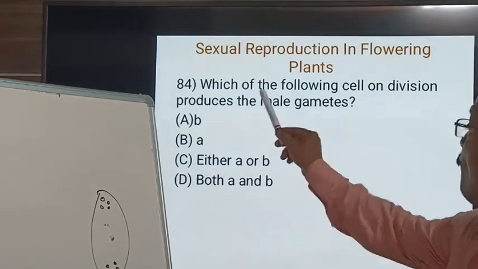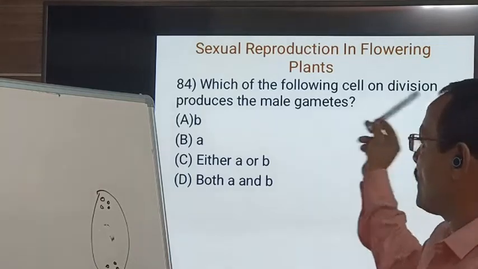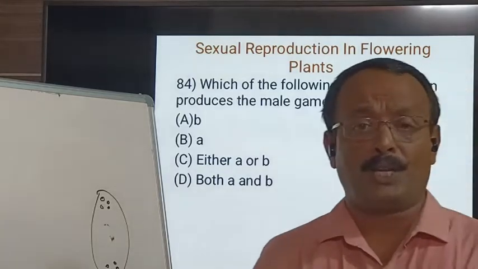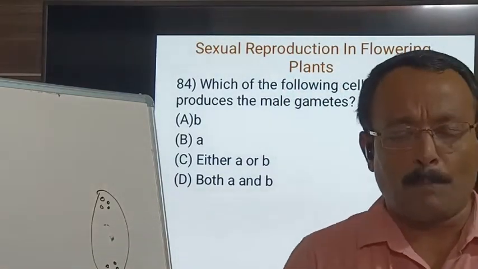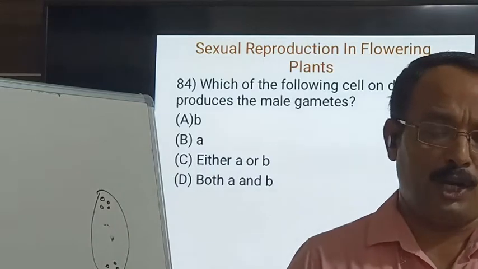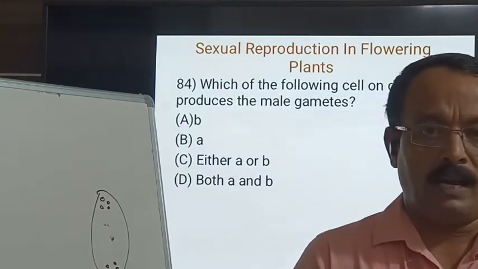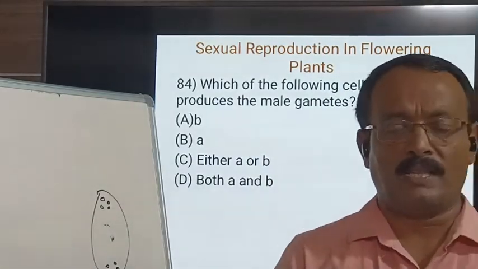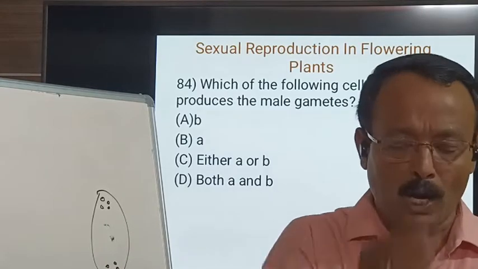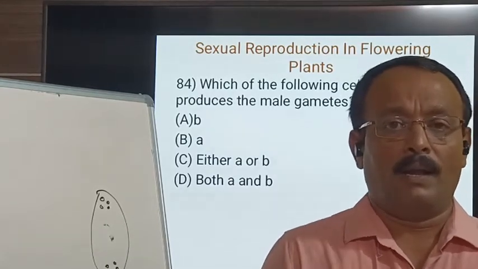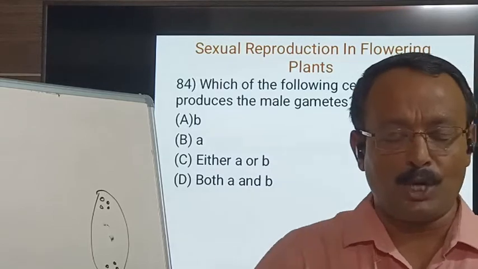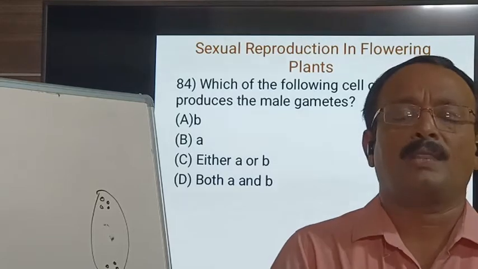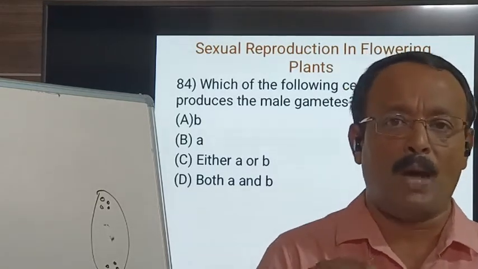Next question. Which of the following cells on division produce 2 male gametes? As you are aware, pollen is shed at the 2-celled condition. Inside the pollen grain, there is one large cell called the tube cell or vegetative cell, and another small cell floating in the cytoplasm of the vegetative cell, the generative cell. As the pollen tube reaches the ovary, the pollen tube is initiated by the vegetative cell or tube cell, followed by the generative cell. This generative cell divides to produce two haploid male gametes.